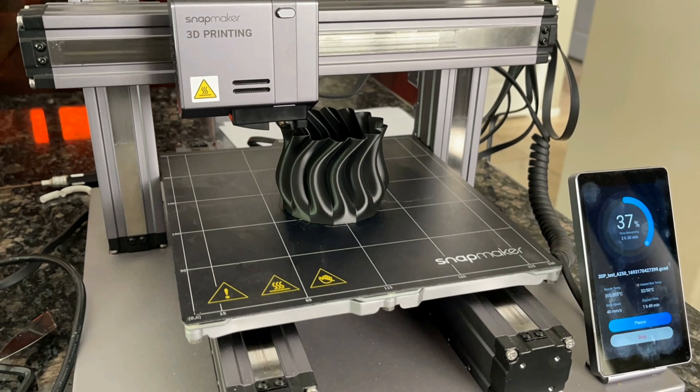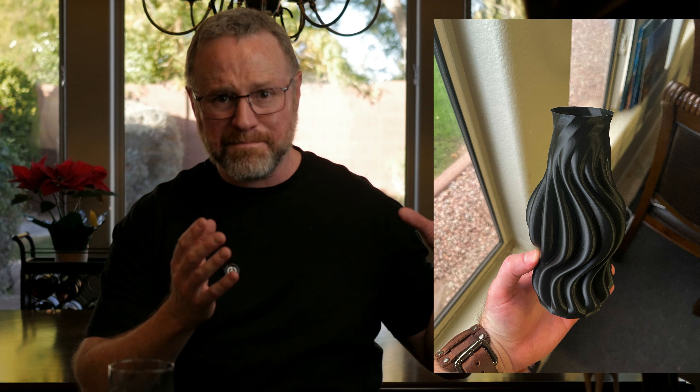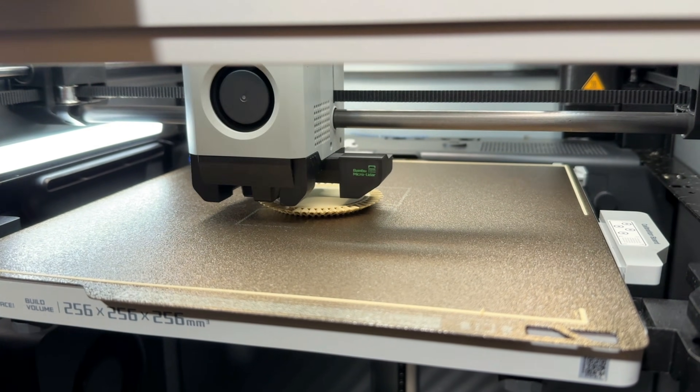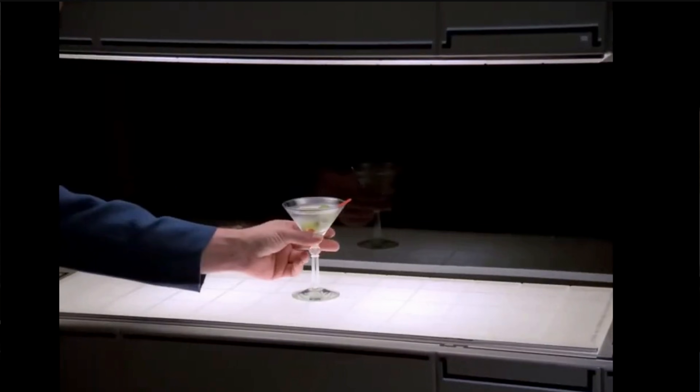About a year and a half ago, my cousin gave me his old 3D printer — an old Snapmaker — and I used it a couple times, but right from the get-go I was just amazed by the precision of what a 3D printer does. This is a culmination of thousands of engineers, 3D printing enthusiasts, and companies really putting their minds together and developing a technology that you can now buy for just a couple hundred bucks.